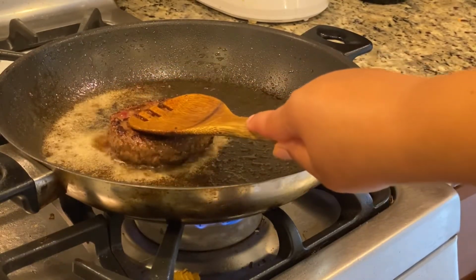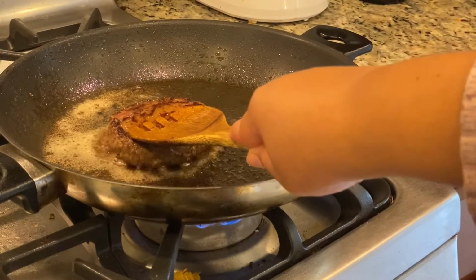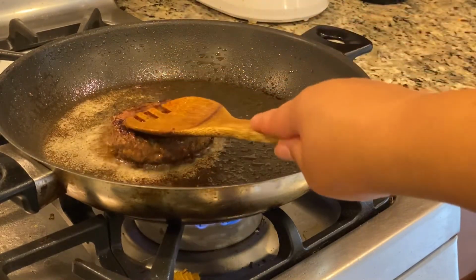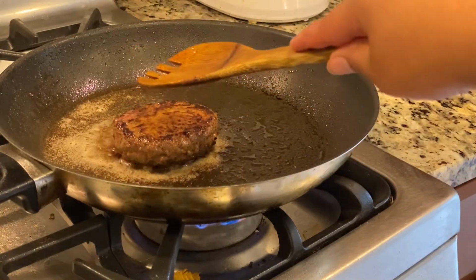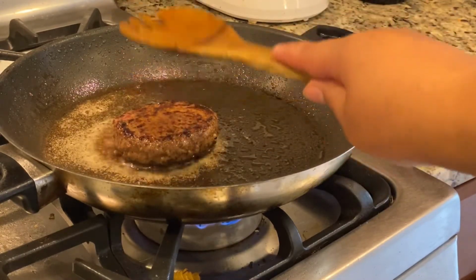And you can see right here, I don't know if you can see it, how you have the pink juices. This is medium rare, okay? So we are currently at medium rare. Now I will tell you, I like a medium rare burger. Not everybody does. But this is what your medium rare looks like. You got to put a little bit of pressure on that patty to see what you're working with. If you want medium well, you put pressure on this patty, the juices should be clear.